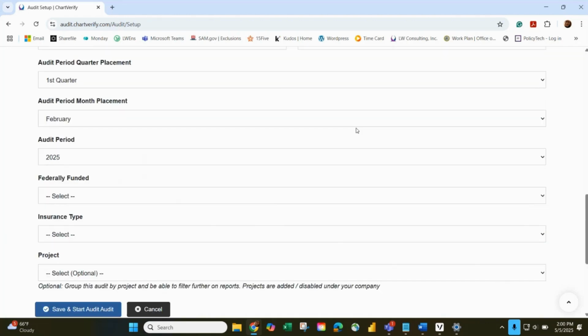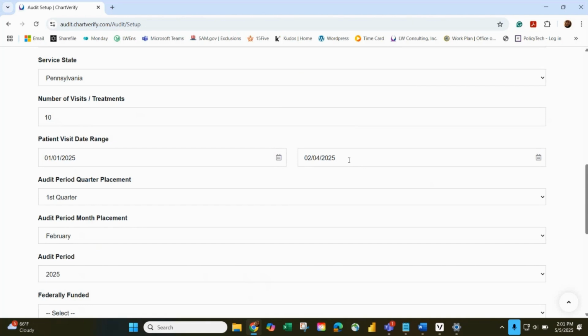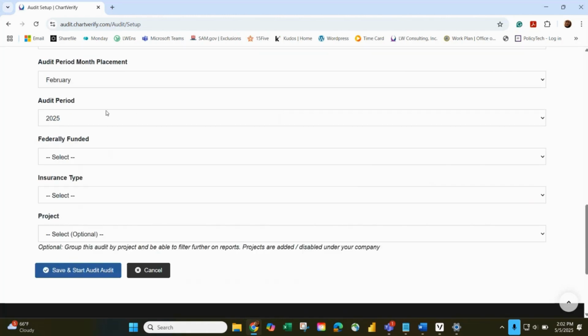The date range will automatically place it in an audit quarter placement, which ties to the reports. Reports are pulled on a quarterly basis. It will default to the most recent quarter it falls into. There are some companies and their compliance program that have their audit set up to complete an X amount of audits in each quarter. If you are an auditor and you need to complete 10 audits for Q4 and you choose this chart, you can push it back to Q4. You can manually push it back 1 quarter if it falls into your compliance guidelines for your auditing procedures.